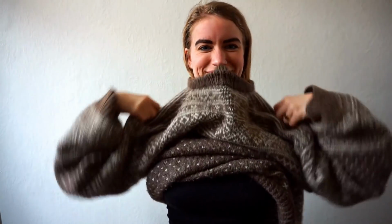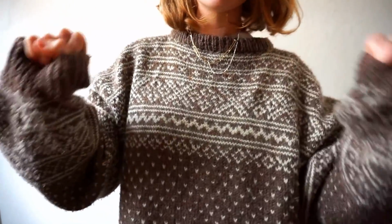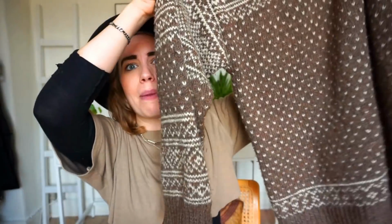I think this was a little bit more expensive because the volunteers in many of the thrift shops in Denmark are usually older people, and they are really bad, or really good, at putting prices on newer, trendier things, because they don't know what is on trend. So you can find something really in style right now, super cheap. But a lot of the good quality stuff, they definitely know. So I think I paid 9 or 10 quid for this, because they know that this is a good jumper. Honestly, I don't have a problem paying 9 or 10 quid for a jumper in a charity shop, because the money is going somewhere nice.